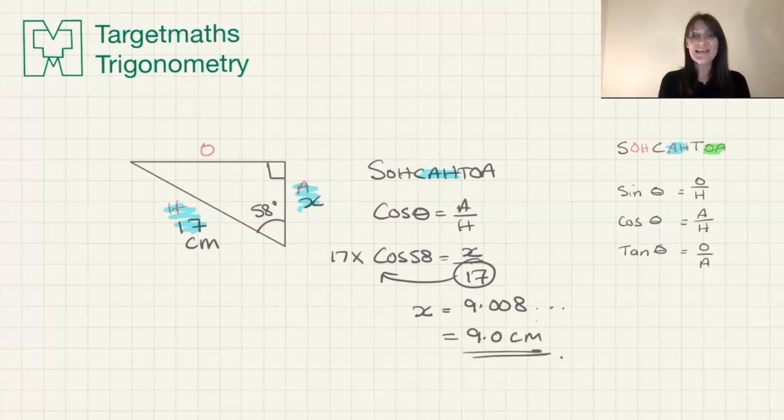Okay, so that is using SOHCAHTOA to help you find the missing edges of triangles when you've got an angle and one other edge. If it's going really, really well, then well done. All right, keep practicing. The one thing that I would say about this is because it's coming quite late in the course, you're not going to see as many recaps as if it had come at the beginning. So the amount of times you revisit it with me personally won't be a huge number.